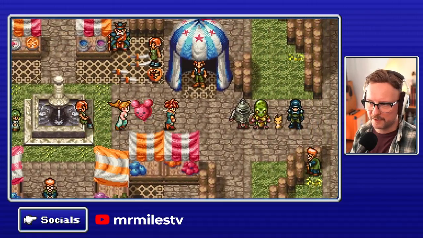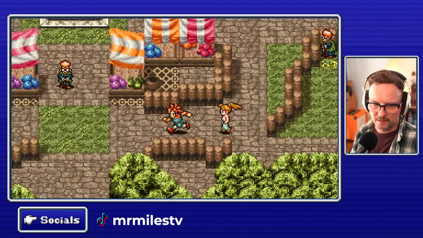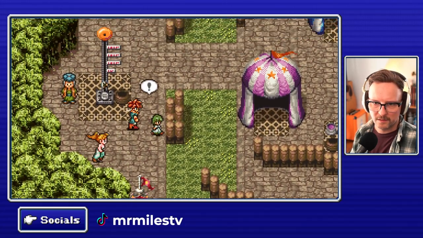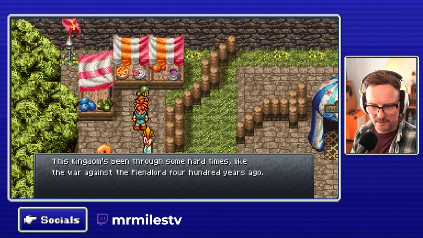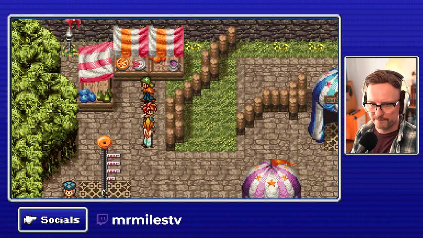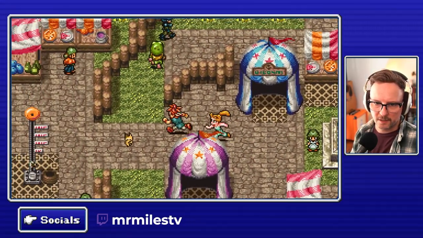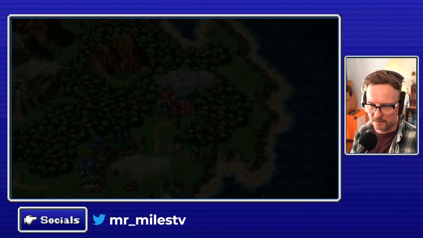I think we've done everything here. Just double checking. Did we talk to you? Yeah, we did. All right, we spent too much time here already, so let's go bring the princess back home.